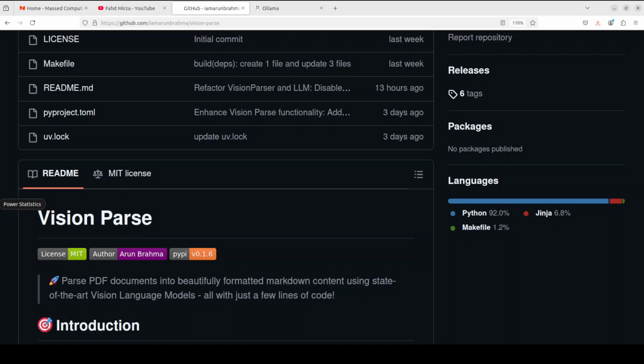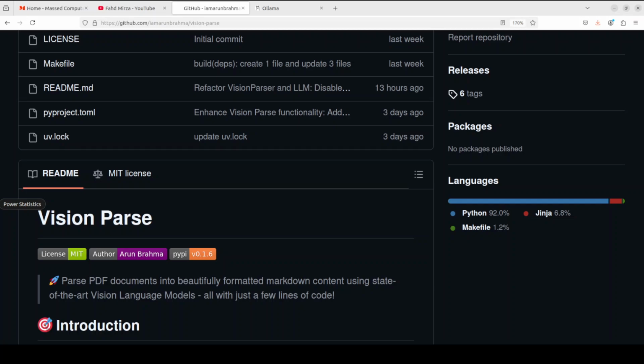Otherwise, for day-to-day tasks, these Ollama based models, especially this Llama 3.2 vision model, work the best. We will be using 11 billion Llama 3.2 vision with Ollama, but you can go for 70 billion if you have the resources and a higher accuracy requirement.